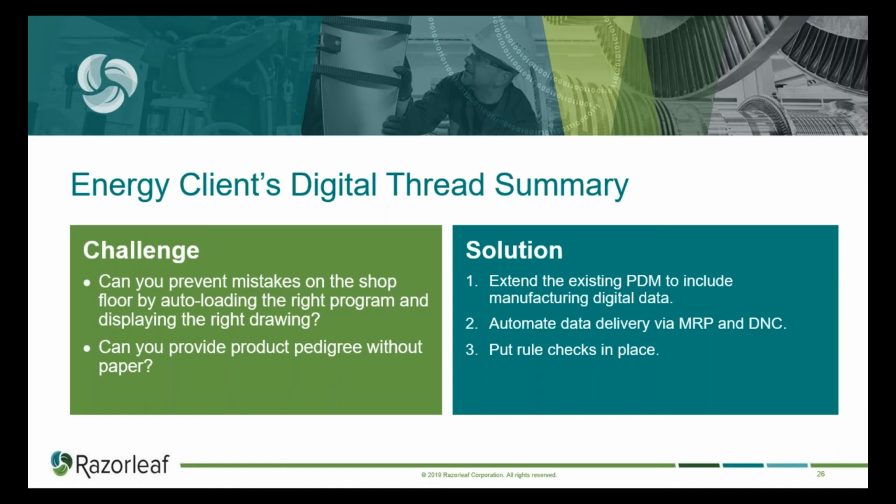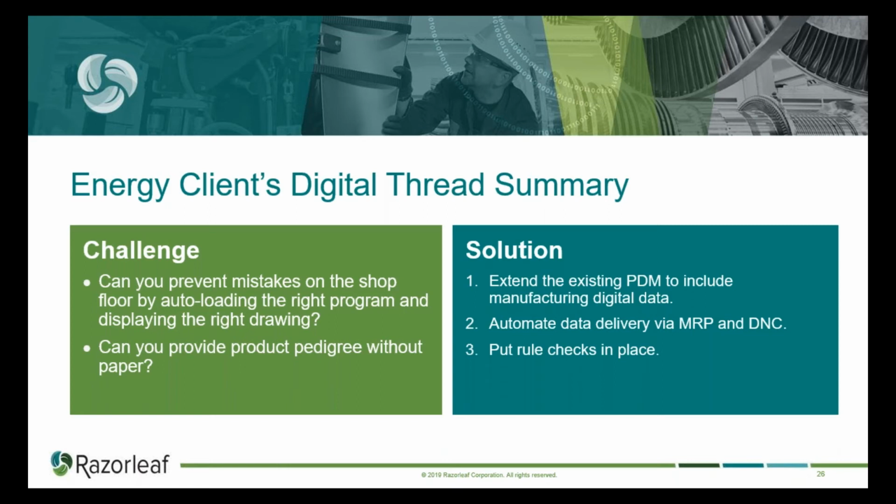Because they did spend a lot of time also running down the certifications of the products that they made. Did we actually make it the way we said we made it? What did we really ship to the customer? Was it serial number 1 or serial number 5? So they wanted to know, if we automate the first piece, can we also automate the output, the pedigree on the backside? So I mentioned the roadmap was most important to them.